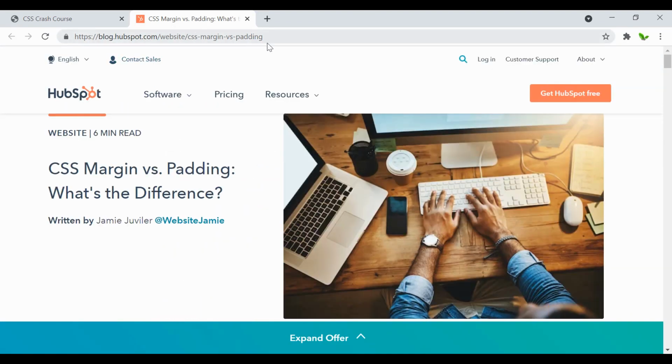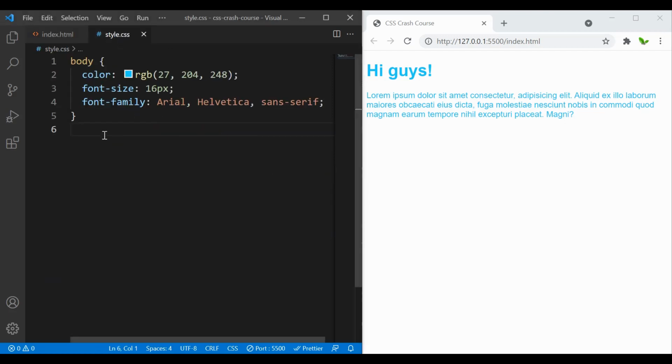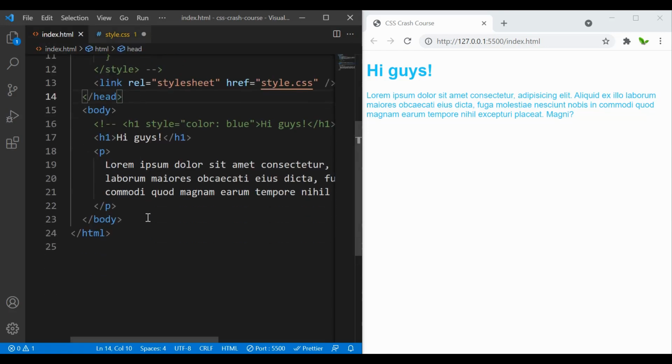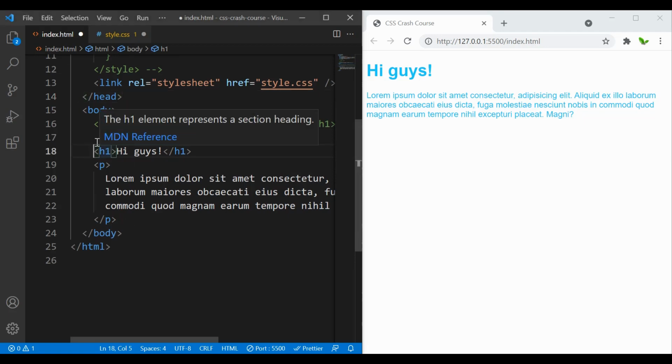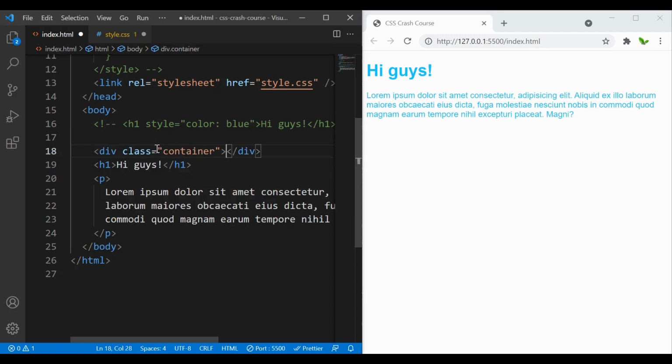The website, you can find it here. So now let's just quickly put it side by side again. Okay, so go to the style.css, and now what I'm going to do is create a new class called container. Make sure that we also change the code here as well. To create a class called container that wraps around this h1 and p tag, the shortcut will be dot and just give that a name. It will be container like that, and press the tab key on your keyboard. It will just create this for us, right?